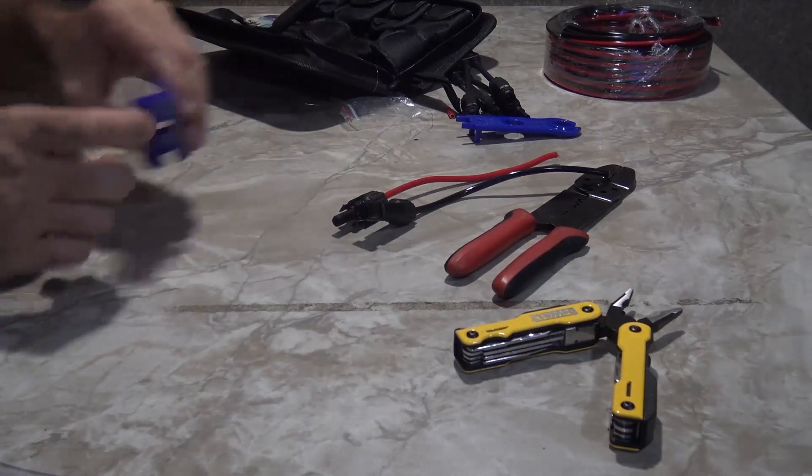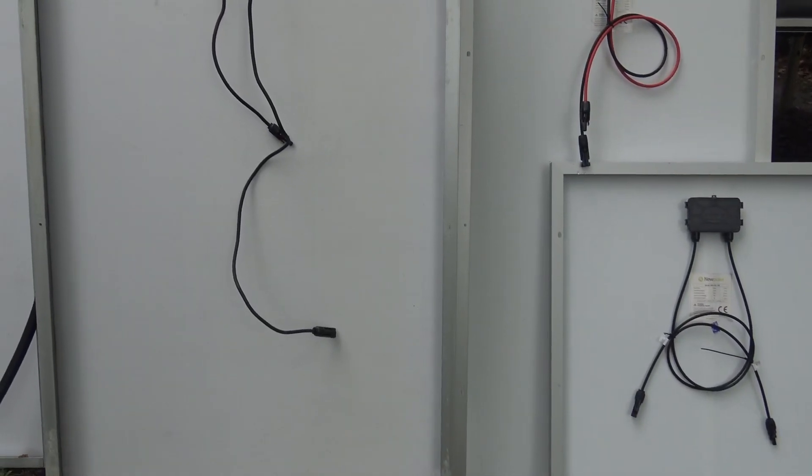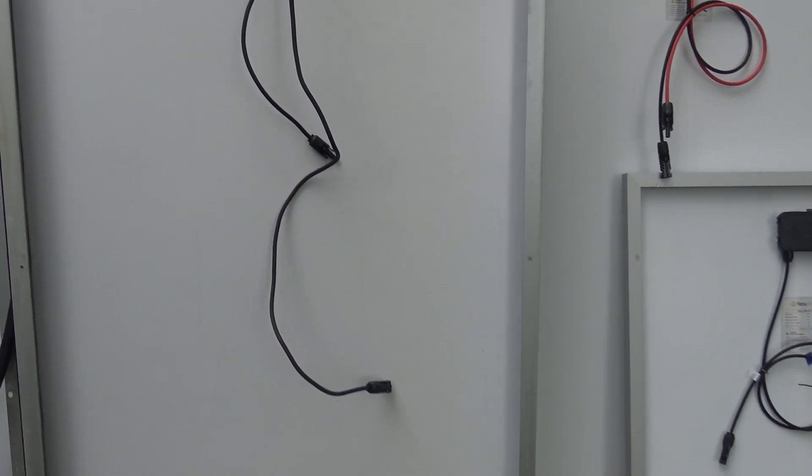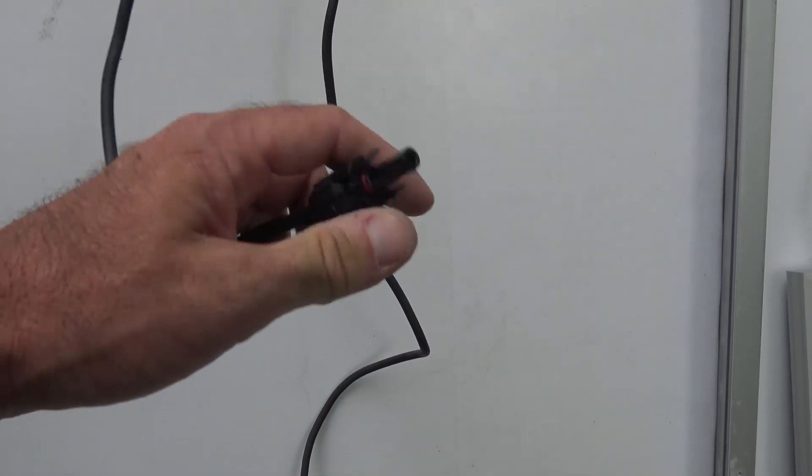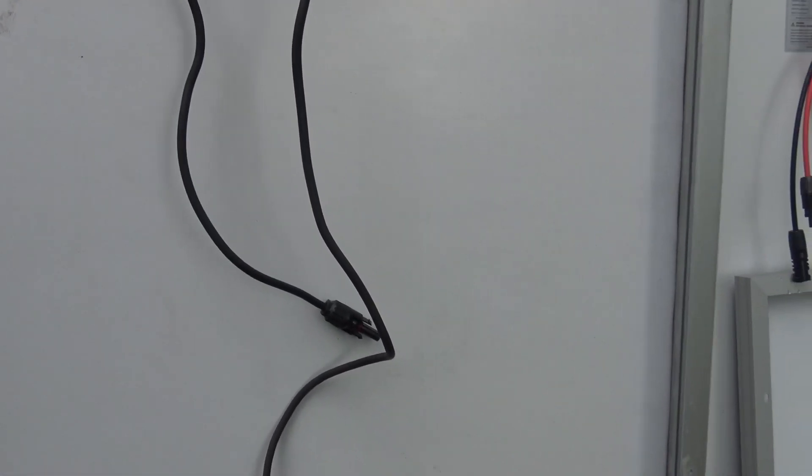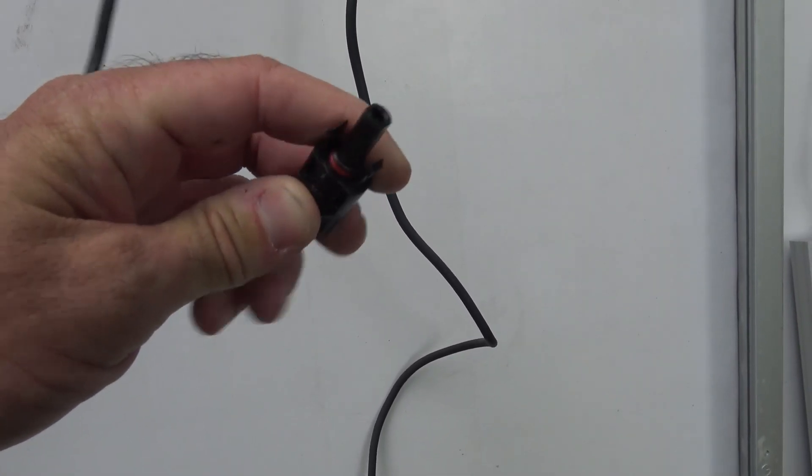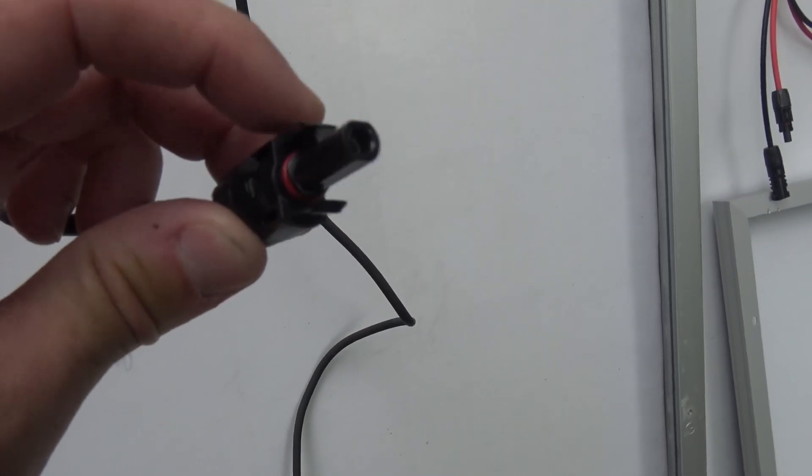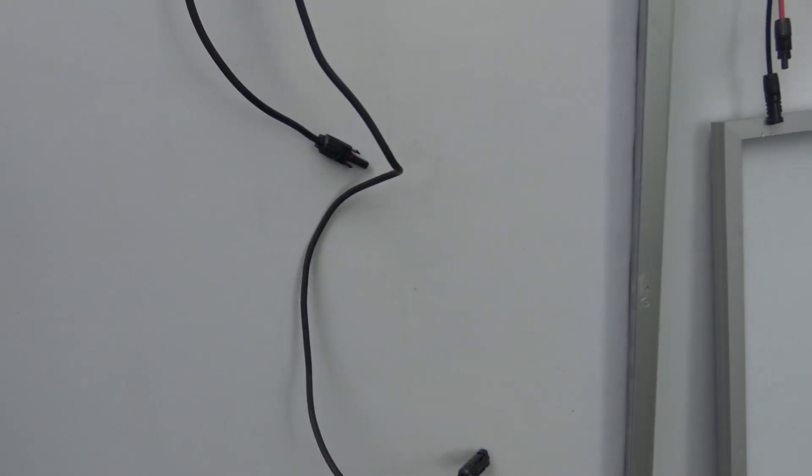That about wraps that up. I'm going to finish with the rest of my panels, get those all done. Even the ones, JA Solar that I have, they have MC4 but they're older, they've just been out in the weather a little bit. So I'm going to redo them all so I have the same new connectors on here. If you want you could actually use some dielectric grease, which I don't think you'll need, but dielectric grease is always a good thing in the contacts here. You know, they'll really keep it weather tight for many years of service.